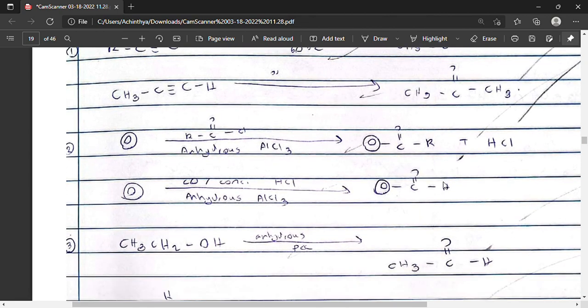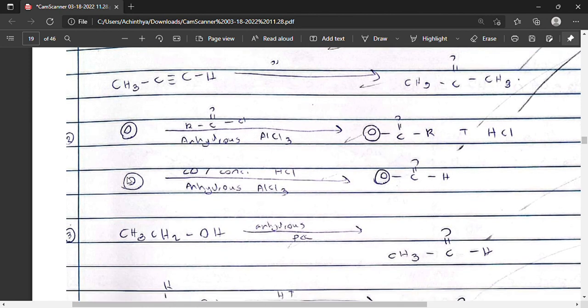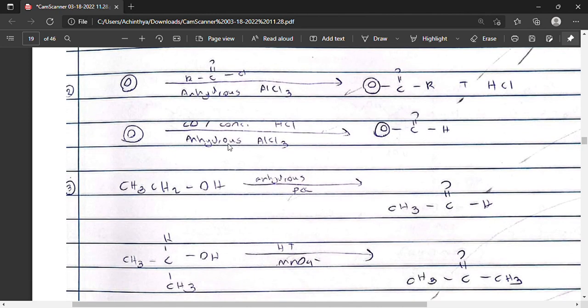This is benzaldehyde, and there's an easy way. We can't use formyl chloride because such a compound doesn't exist, where the R group is an HC=O Cl. That compound doesn't exist. So we have to use this thing called the Gattermann reaction if we want to get benzaldehyde from benzene, which is basically carbon monoxide, concentrated hydrochloric acid, and anhydrous aluminum chloride.